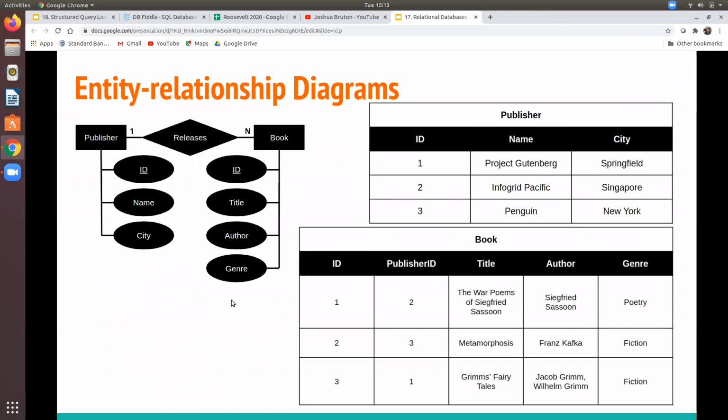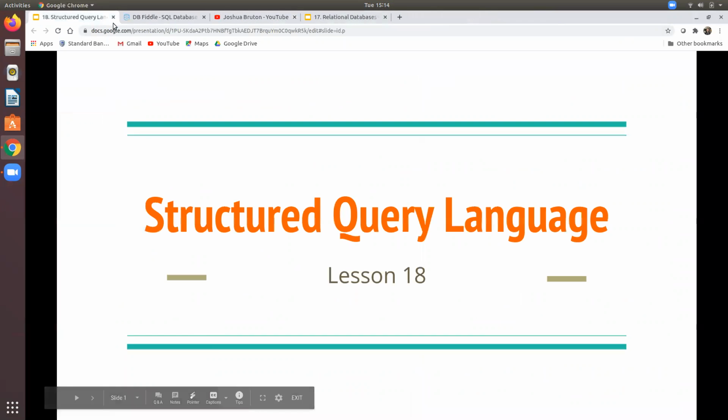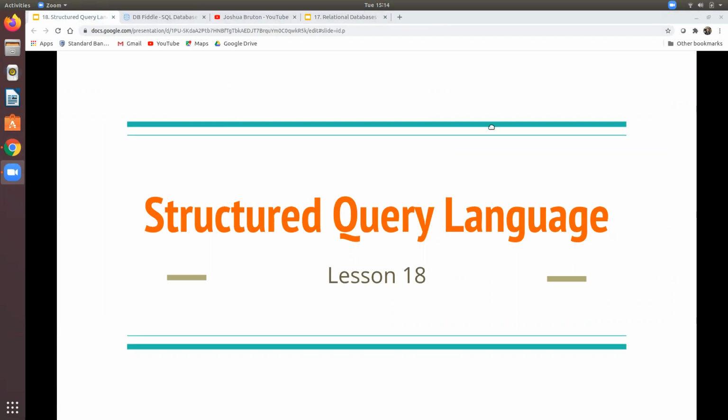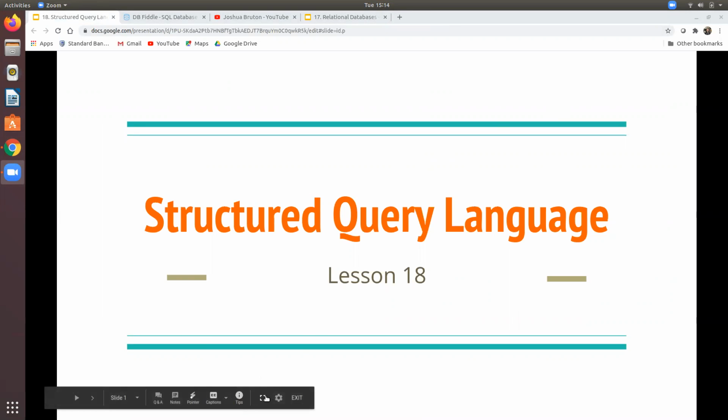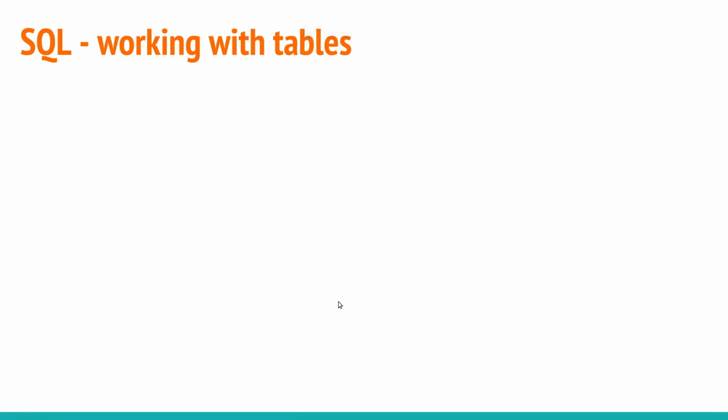So last week we were designing databases like this. Fairly straightforward, really. It was just pictorial. There was a lot of theory and logic and rules. But in general, how you would do this properly is you would program the database. And the programming language we use is SQL, structured query language. Okay, so I think we're just going to jump in.